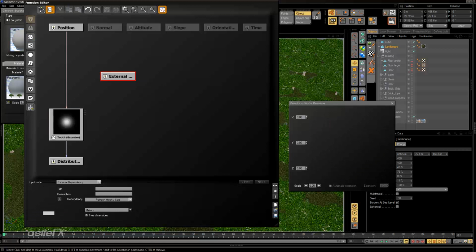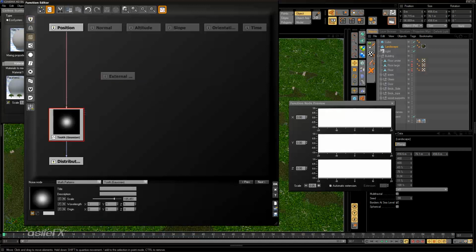So what we actually need to do is divide the scale before it reaches the scale amount. I'm going to keep the wavelength at 1 so that the origin works.